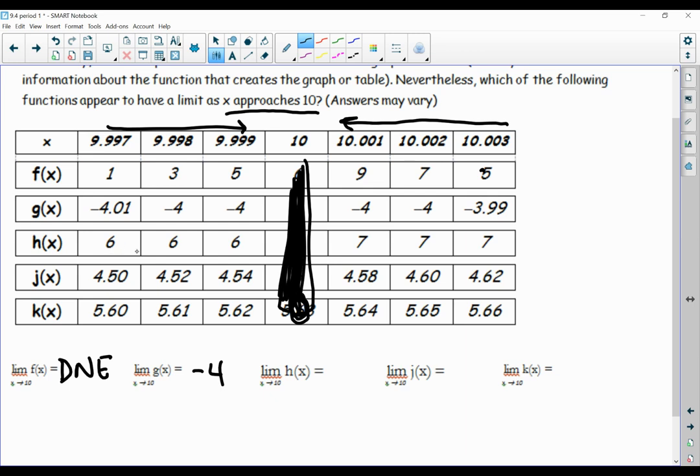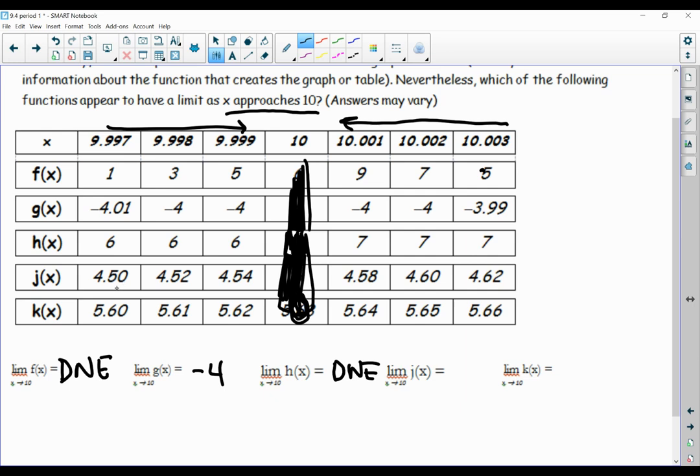So let's see here. 6.666. Ooh, that's a little bit like the devil. Okay, 6.66. I'm going to assume it would go to 6. 6.77, I'm going to assume coming from the right at 7. That means there's some sort of jump in the graph here. I'm going to say this limit does not exist. Now the actual graph's value is 6, but remember, we don't care about what the actual point is. We care about what happens as I get close to that point, not what happens at that point.